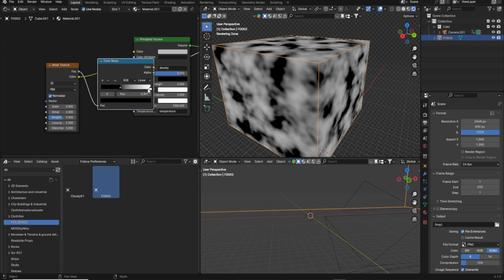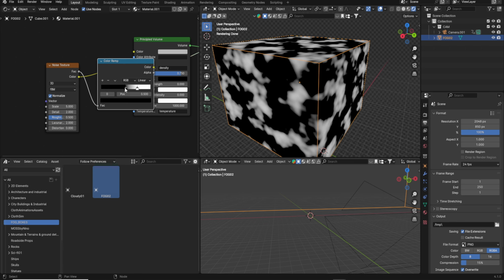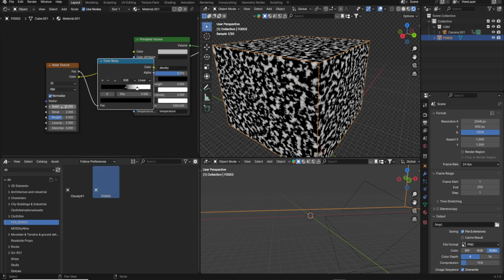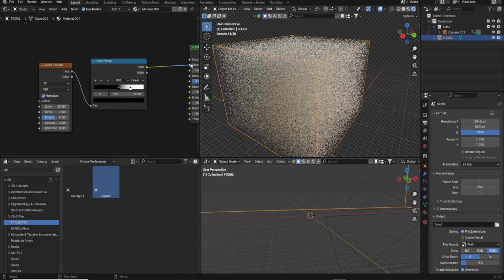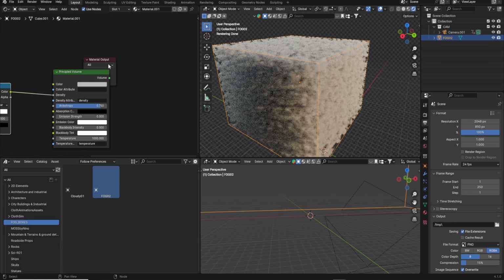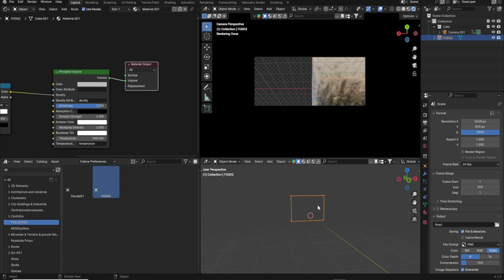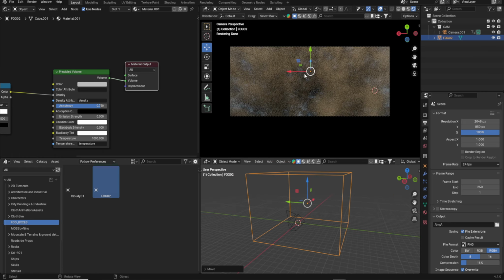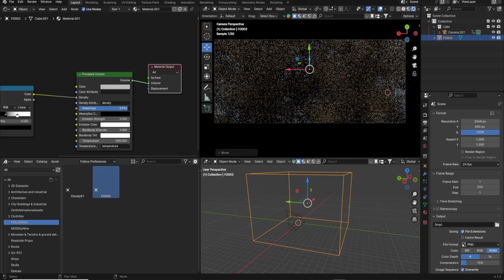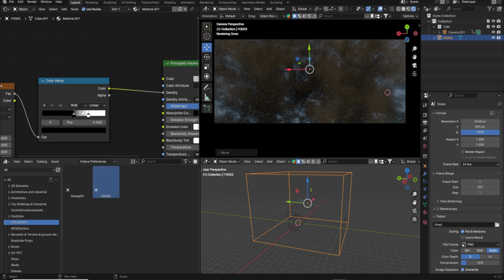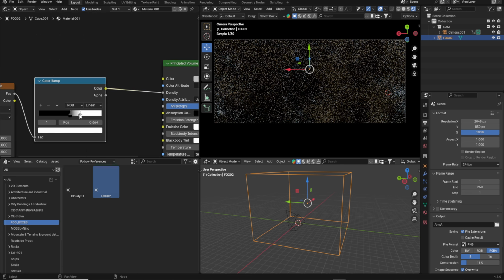Just use a color ramp and quickly change the size, I made it 25 or something, and I used the same noise for density. If I go to the camera view, you can see we get some noise or a cloudy feel in the scene. You can play with the color ramp values here.